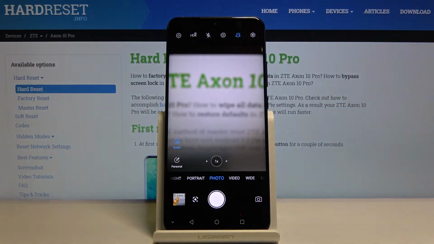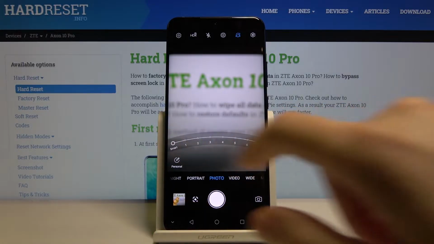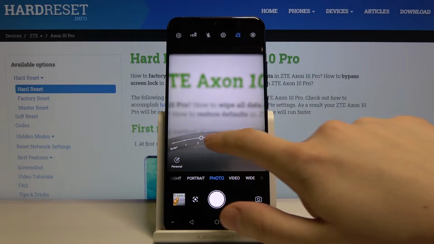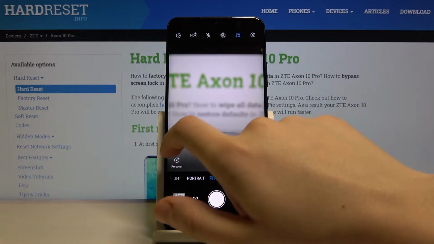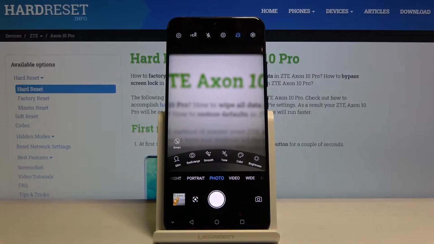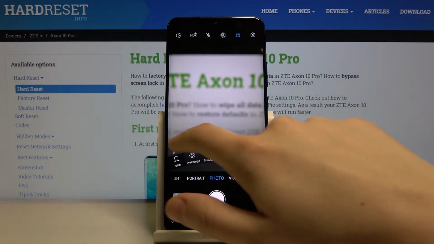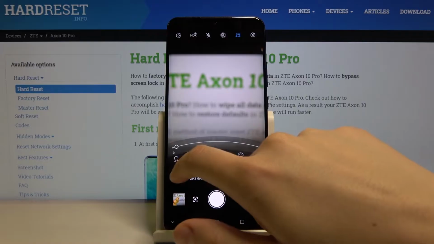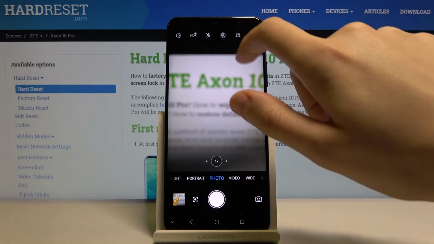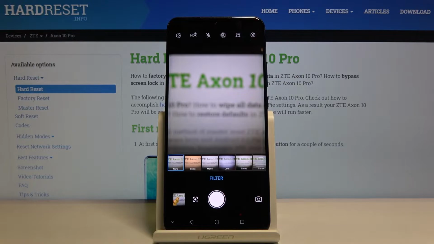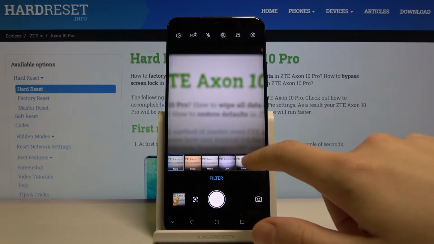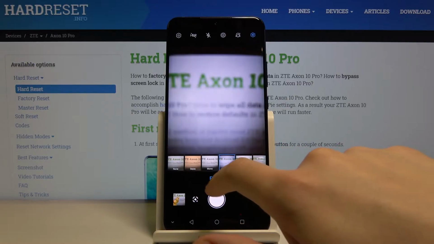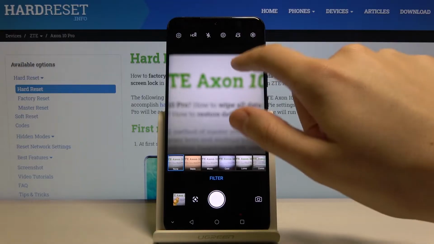The next one here is the beauty mode, so here we can make us on the photo or our subject more beautiful in a smart version and also in a personal version. So here we get access to this slider and can use it to make our photo more beautiful, like that. And here we go to this button on the right corner. Here we get access to the filters, so here also we can make our picture more beautiful before we take it. And this is how it works.